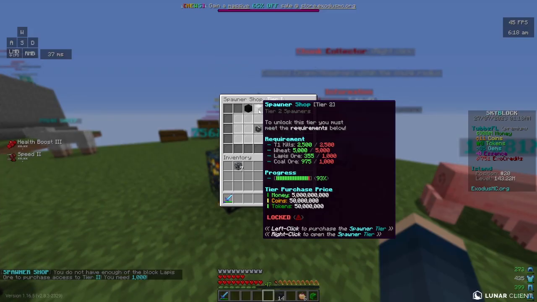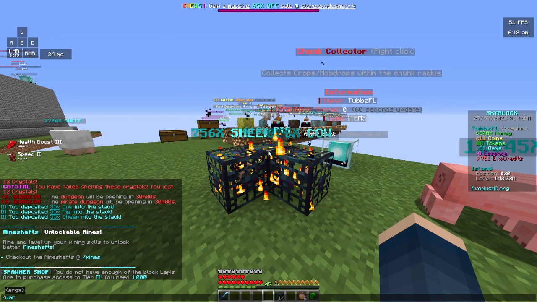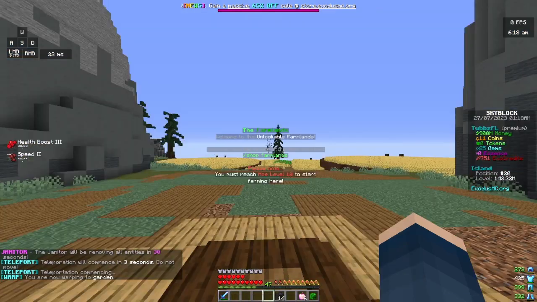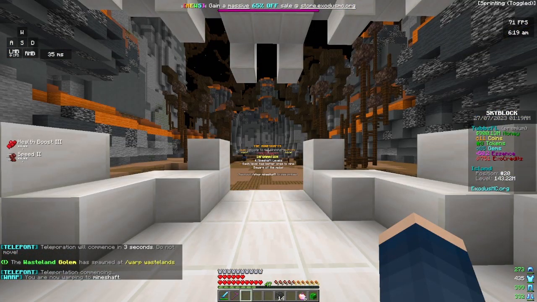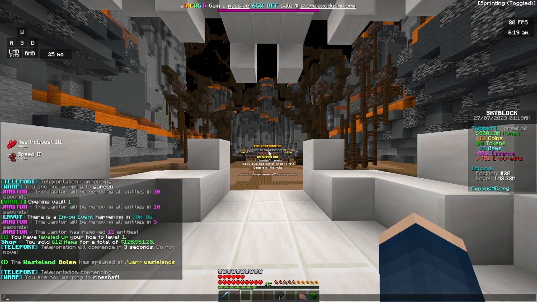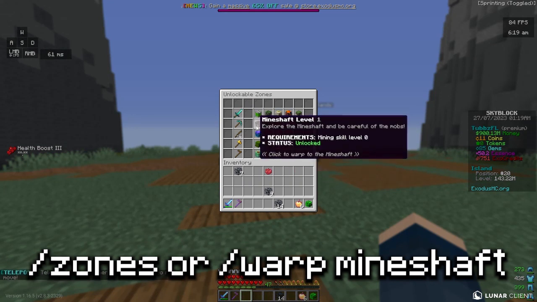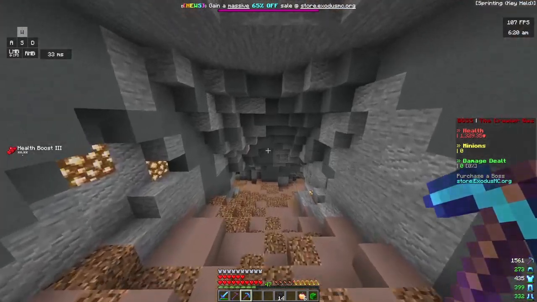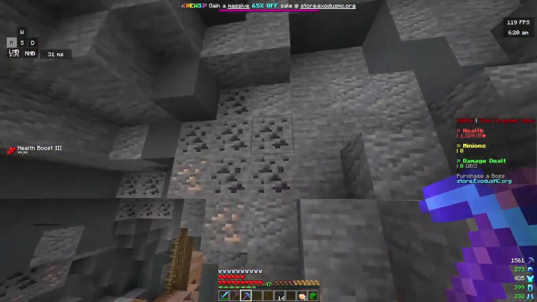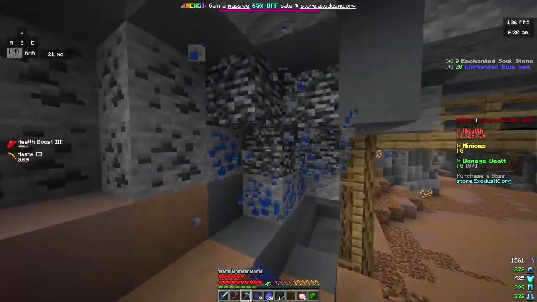The next thing is wheat. I've already addressed this in a previous video, but all you need to do is either use the zones command or slash warp garden. And in the garden is where you're able to harvest the wheat. And the final thing that you would need to do to unlock your next tier of spawners is come to this place, which is in the zones and the very first mining area. But literally, all you've got to do is come down here. And there you have it. There is the coal. And here is the lapis.